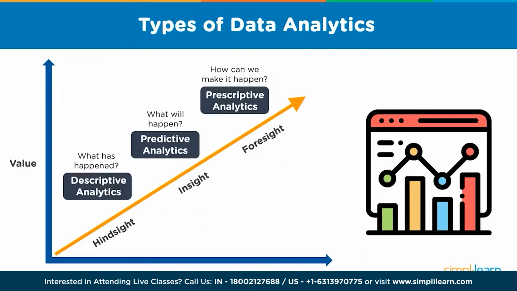This is great if you have an ice cream store and you want to predict how many people to work at the ice cream store on a certain day based on the temperature coming up and the time of the year. And then one of the biggest growing and most important parts of the industry is now prescriptive analytics. And you can think of that as combining the first two. We have descriptive and we have predictive, and then you get prescriptive analytics. How can we make it happen? Foresight. What can we change to make this work better?